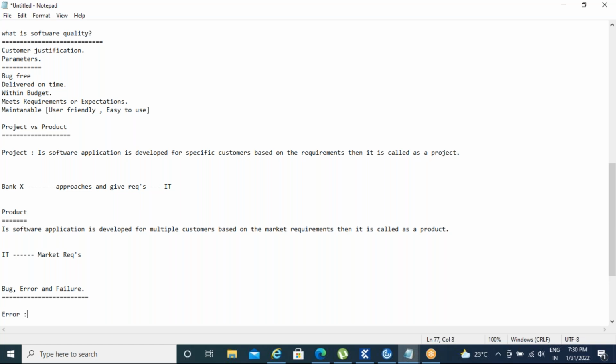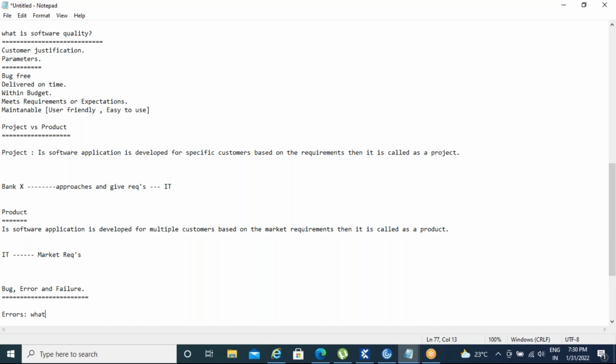So error, if you see, let's say for an example, you develop some lines of code, and it is common, right, that human tendency is to make certain mistakes. So these human mistakes or human errors are nothing but errors. Some mistakes that they do generally, not knowingly, right? So those are nothing but errors.